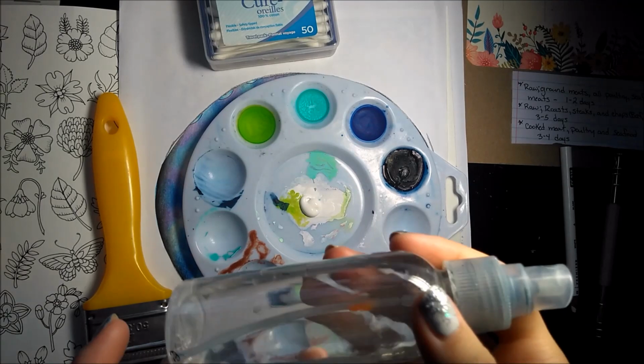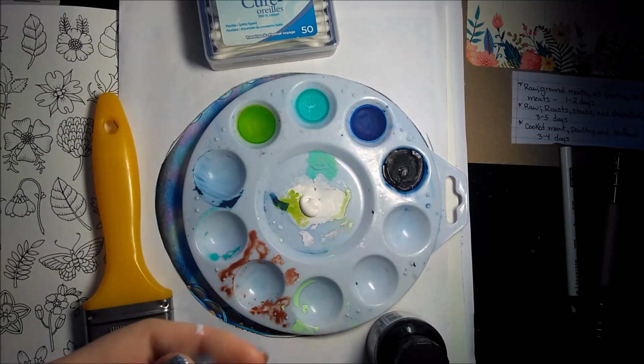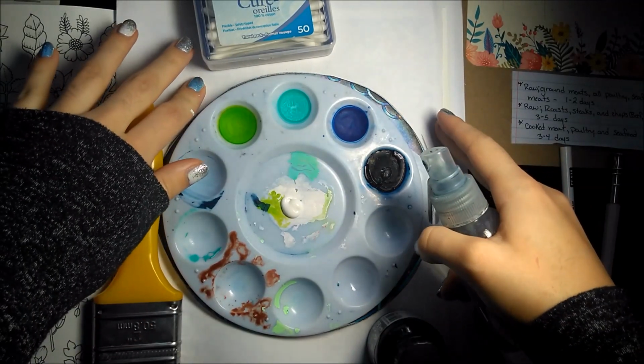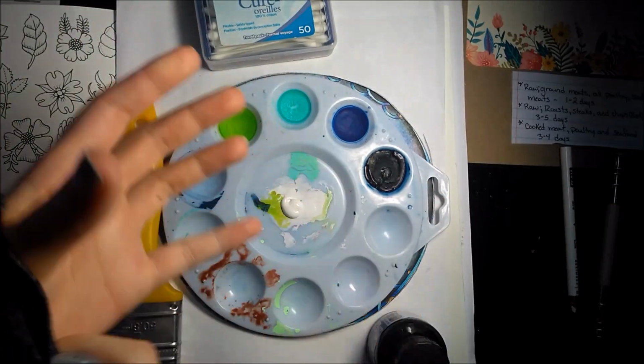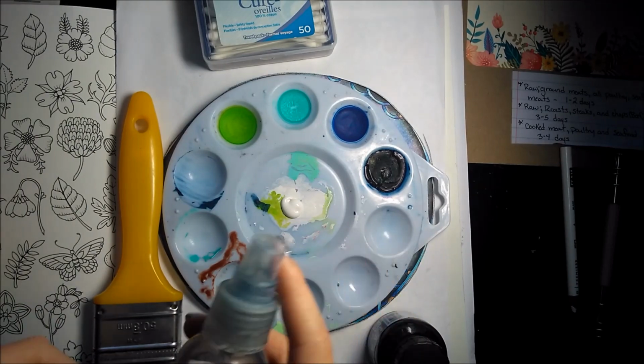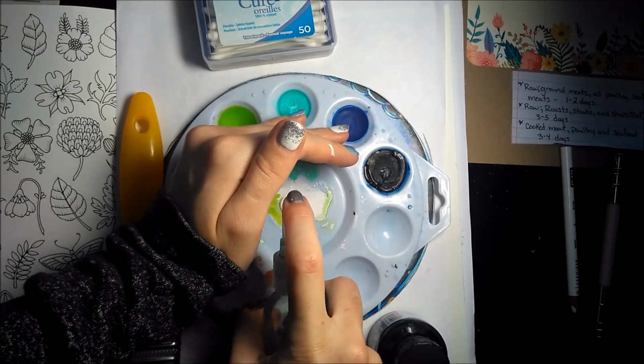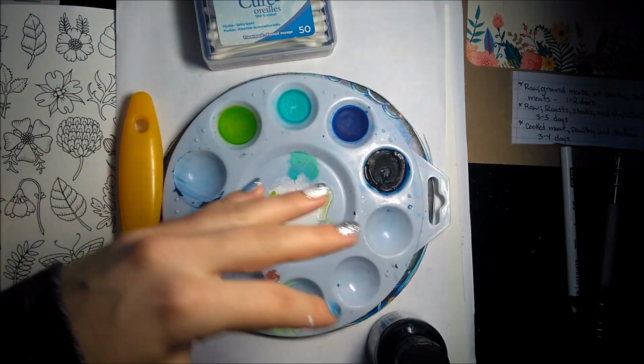Next, I'm going to take a spray bottle and spray the paint to dilute it. I would recommend doing this off your paper, or being really careful if you do it on your paper. If you don't have a spray bottle, you could just put a little bit of water in there and mix it up. I just find a spray bottle is a little bit easier to control and not get too much.